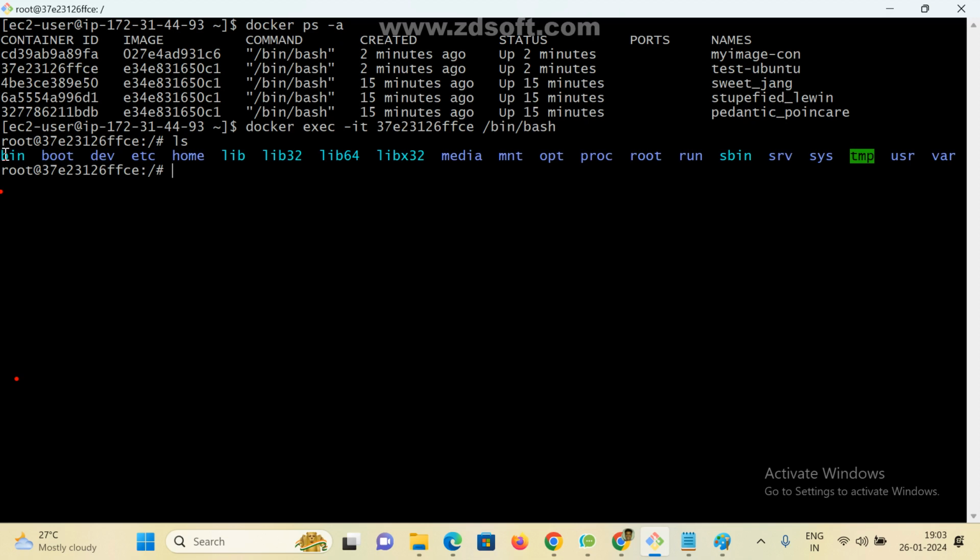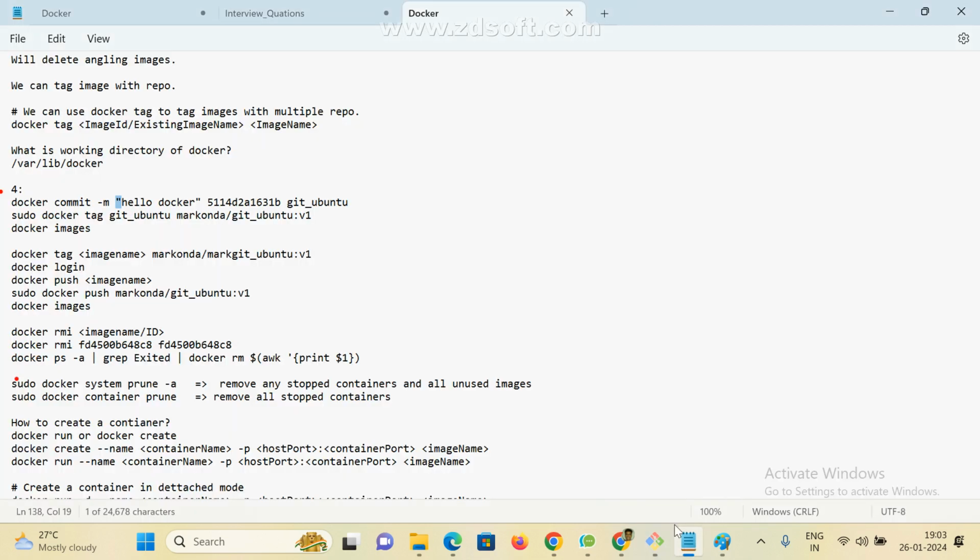Now got it? Why do you go for the docker commit command? Very, very important. Docker commit means if you want to create your own image from an existing container, in that case we go for docker commit. Suppose we have a container, you modified some files, configuration files, you deployed something important in a container.